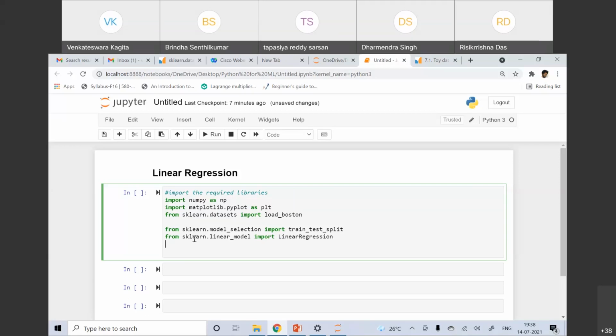Another one is left, that is metrics. To assess the model performance, we evaluate the model based on some evaluation metrics, isn't it? All the different metrics are available in sklearn.